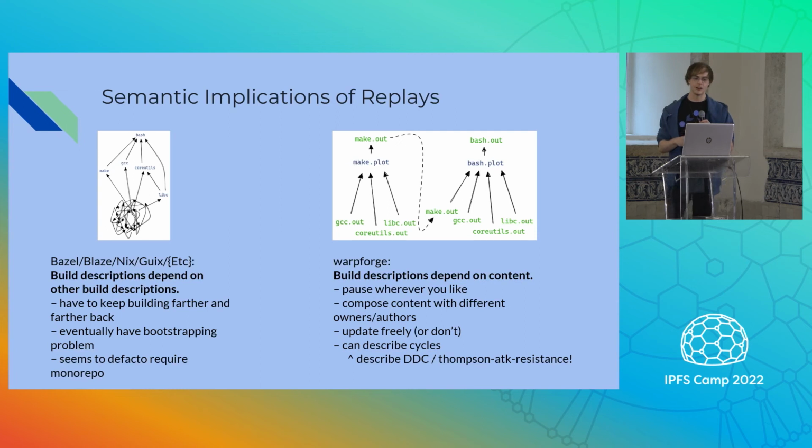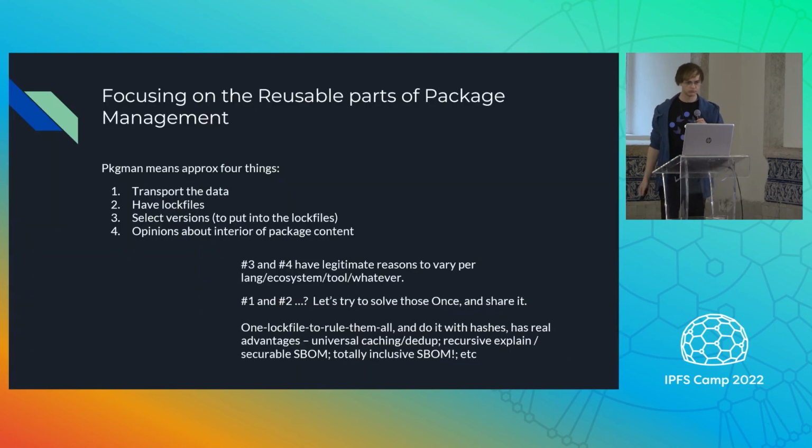And something that is a very surprising outcome of this is the way we've stitched the name and the hash lookups together. We can actually describe cycles in the build graph. This is weird. If you have a compiler that is sufficiently deterministic, you could have the compiler take its own source code and compile the compiler and produce the same hash result. And you can still describe that in the catalog data structure. I believe this is unique to the field. So if you've been wondering, are there other package managers that do this or do close enough things? There are some that come close, but I hope this last couple of slides has suggested some novel innovations as well.